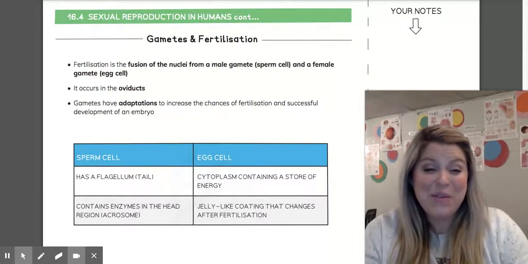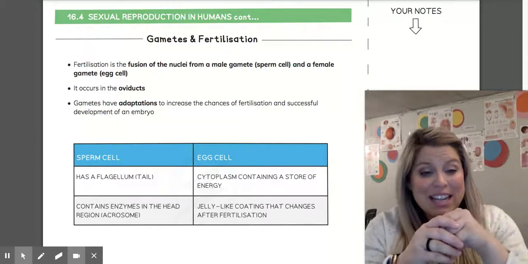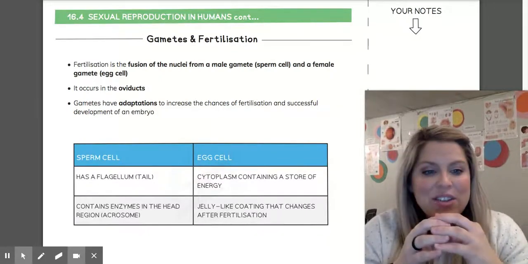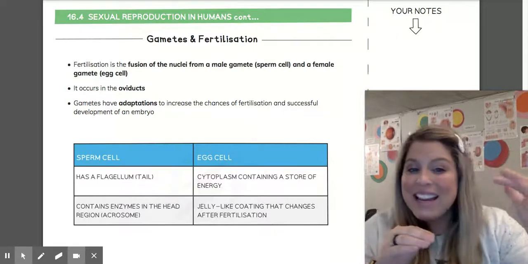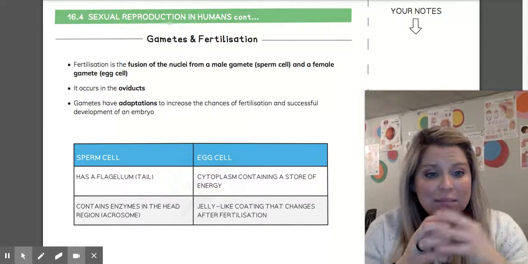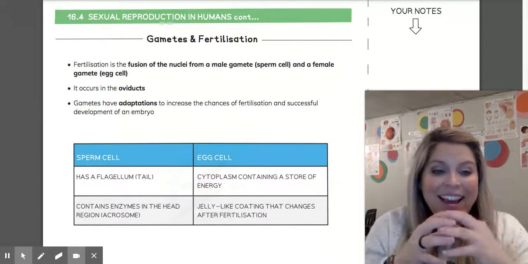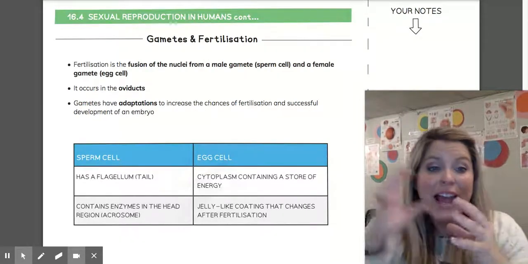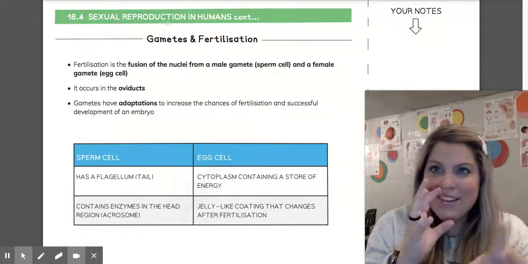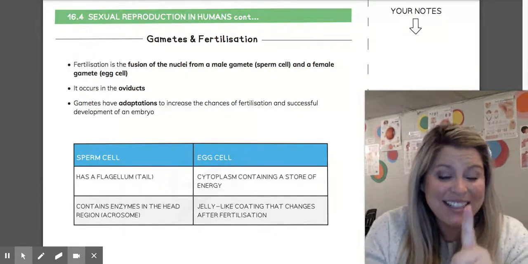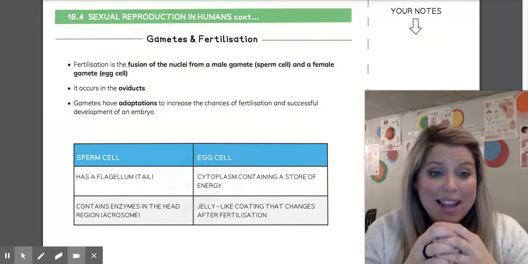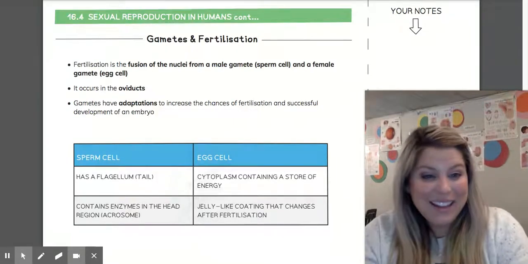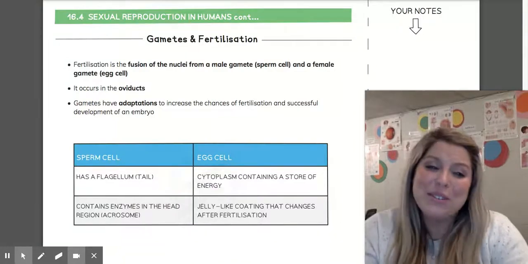So something that's really cool. Once the sperm cell enters into the ovum, the jelly-like coating of that ovum completely changes. It is going to stop any other sperm cells from getting in because it's already got its one. And then half of those chromosomes from the father, half from the mother, start working together to form that first individual cell that's the new creation. And that develops into, like you and me. That's how we got here. It's really cool.